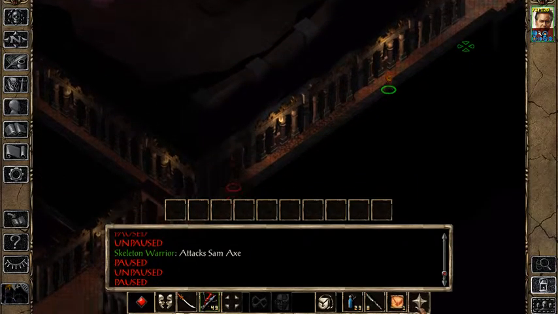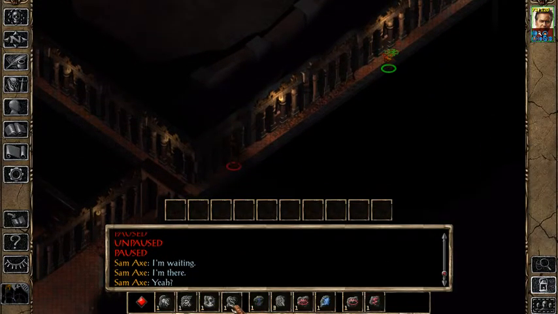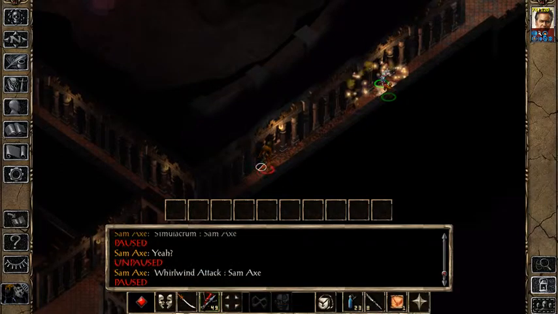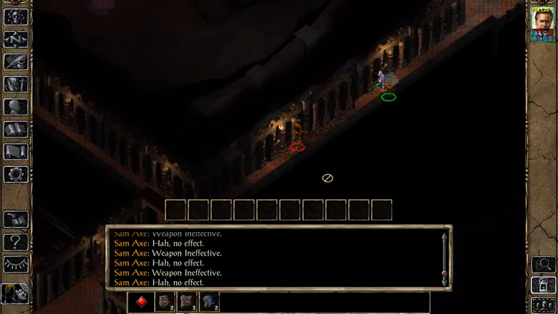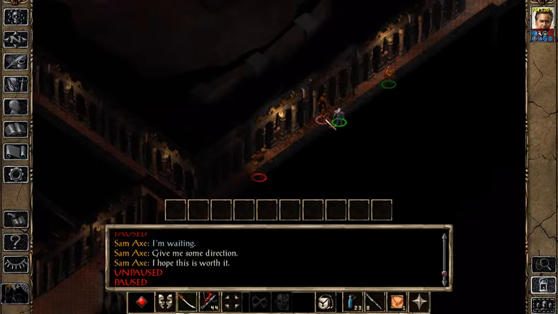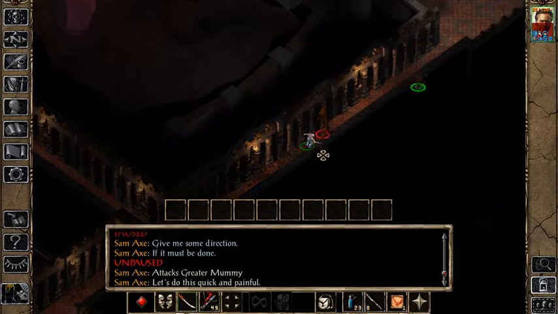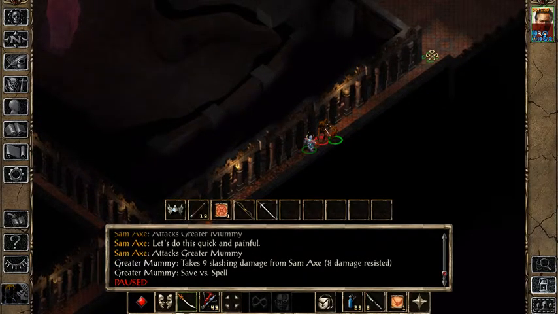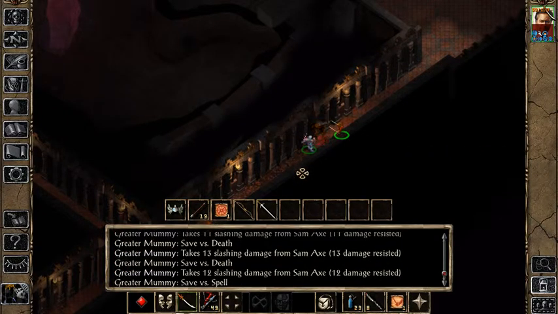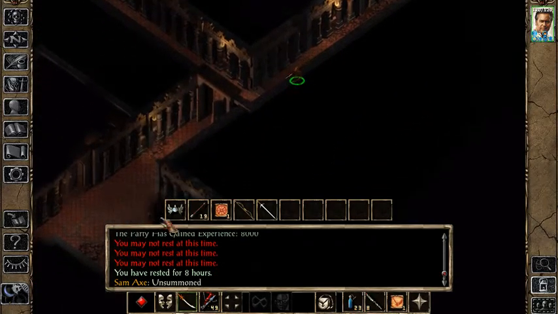That's annoying. Let's try this again. Better yet, let's have some fun with it. Oop, not what I wanted to use. Oh, no effect? Huh. I thought I used... okay, yeah, I'm using the simulacrum. I'm not going to bother shapeshifting, right? I'm probably going to rest after this fight. I know I'm going to rest. Okay, lich time.